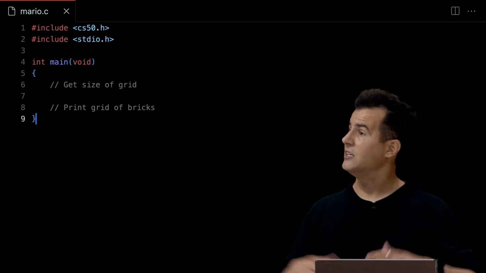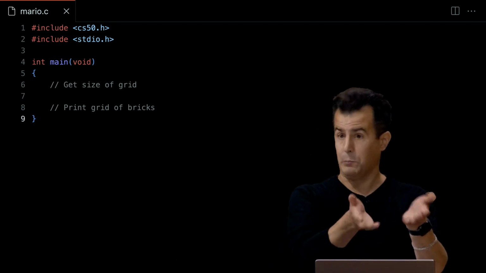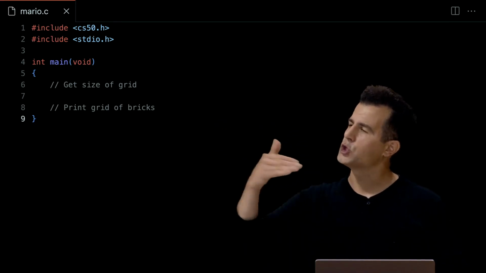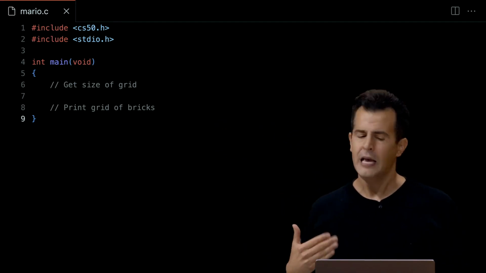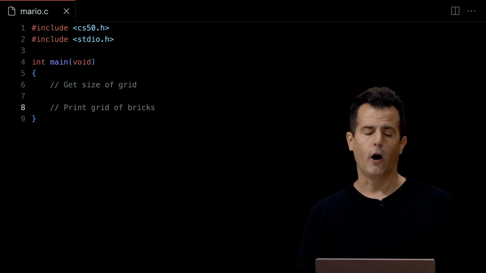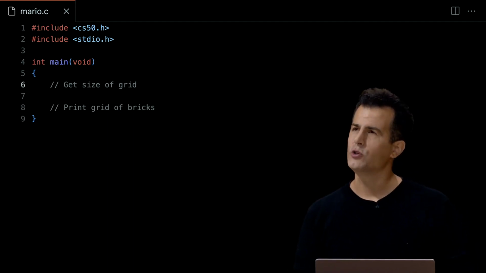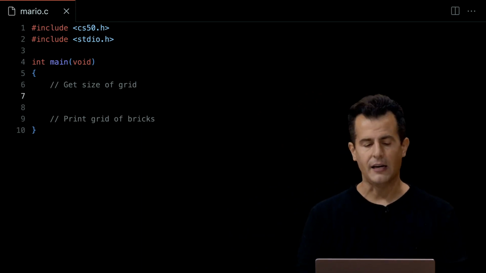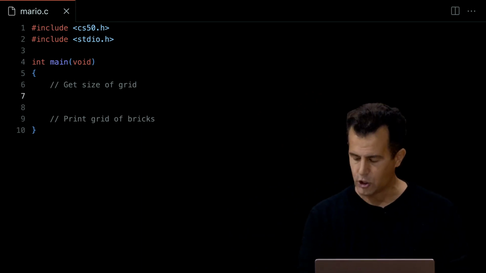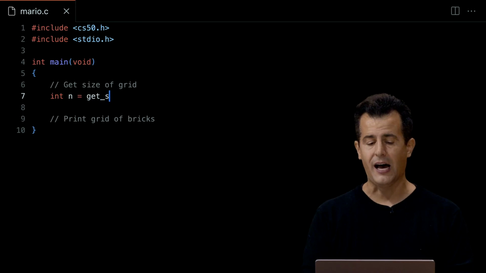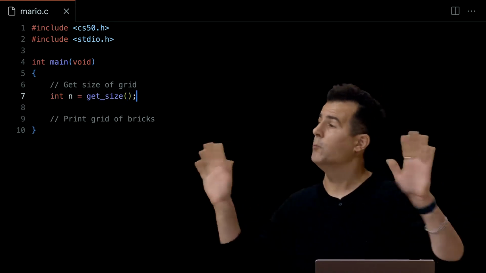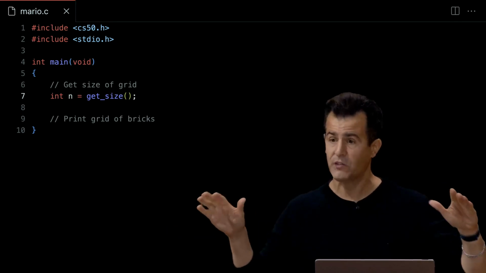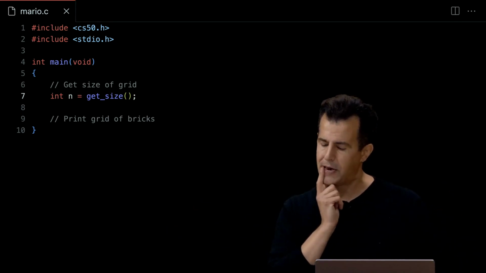This is now implemented in pseudocode. I have some massive placeholders there, like I still have work to be done, but at least I have a high-level solution to the problem in comments. And now I can even go this far. I could say, well, let's suppose that there's just a function already that exists called getSize. I could do something like this. I could do int n equals getSize, and now I just have to assume for the moment that some abstraction called getSize exists. It doesn't. This does not come with the CS50 library, but I could invent it, I bet.